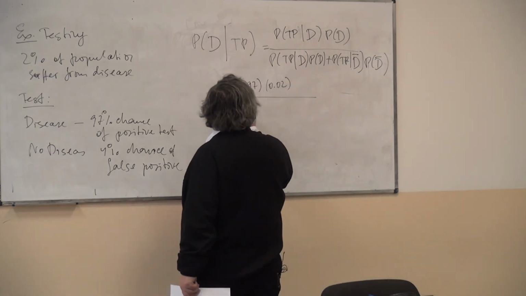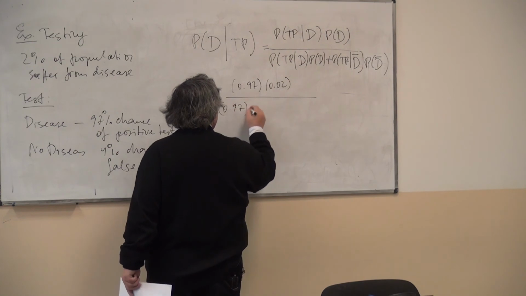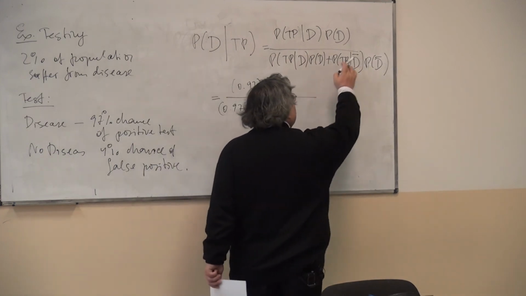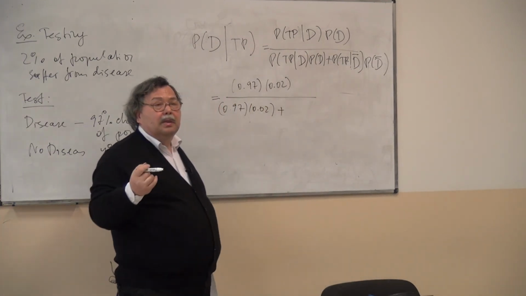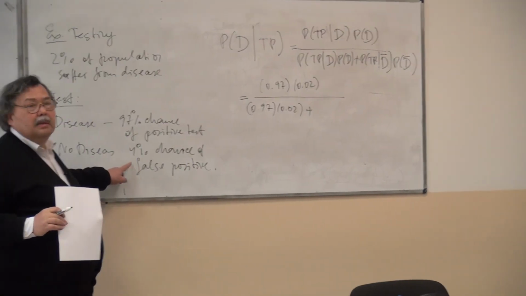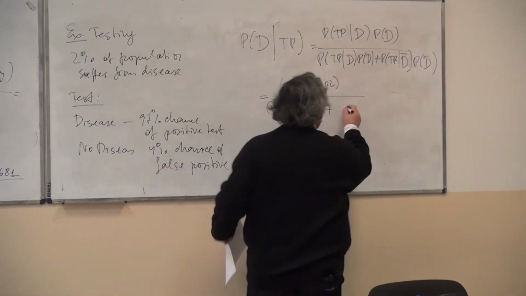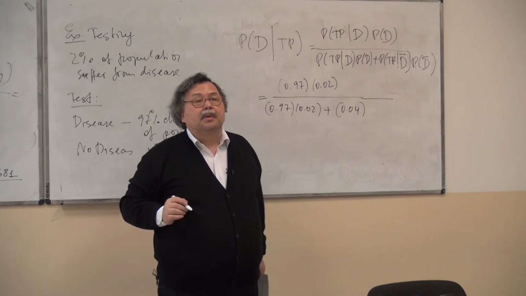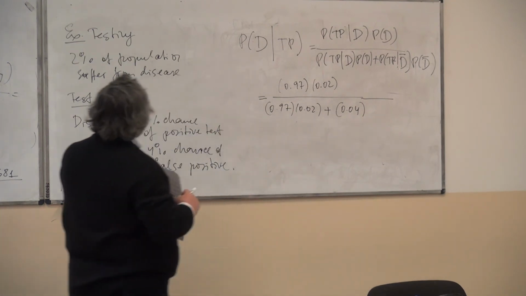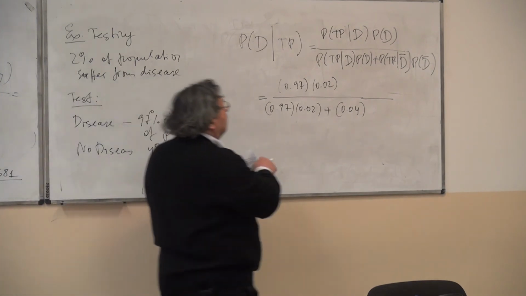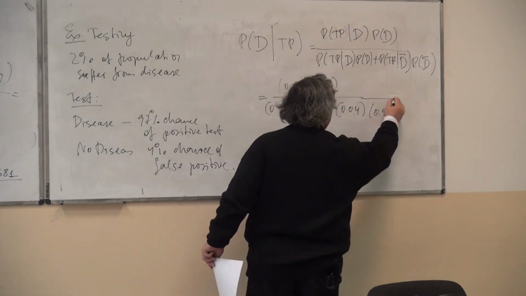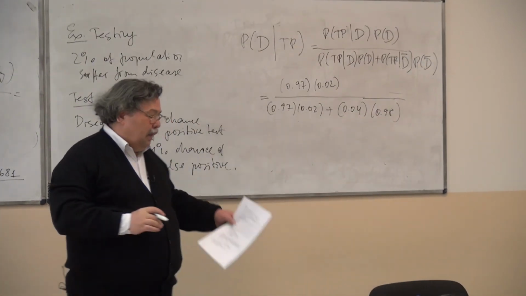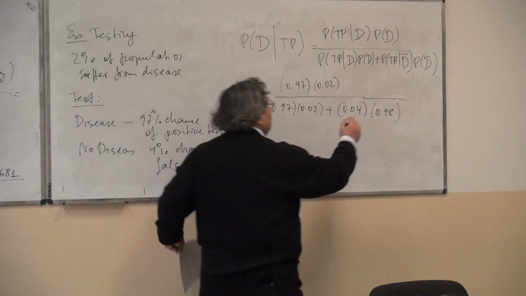And the denominator is, we repeat the same term, and then we add this other term. What's the probability that we get a positive test given that there is no disease? And we look here. Okay. So it's 0.04 multiplied by the probability that the individual doesn't have the disease, which is the opposite of this. Okay, look at these numbers here. Any questions about how we use them? Okay, now, using the calculator.